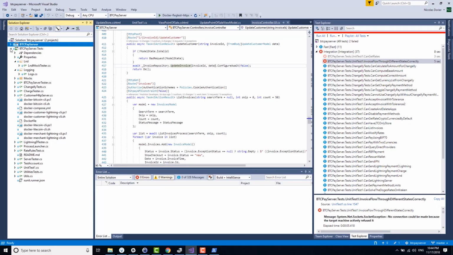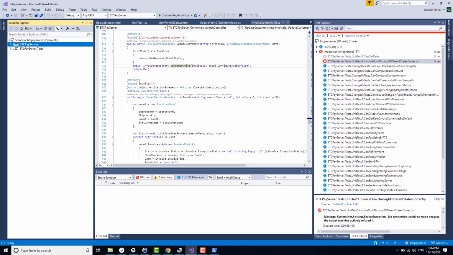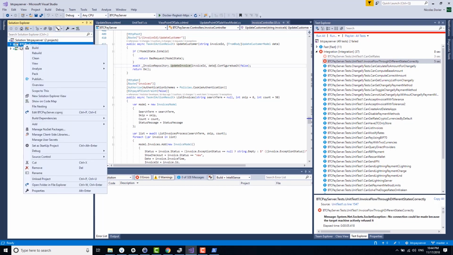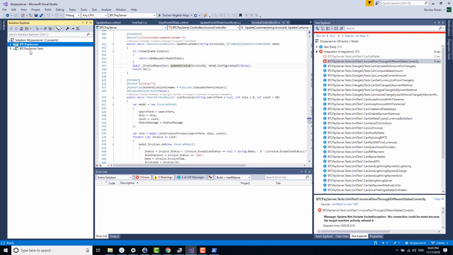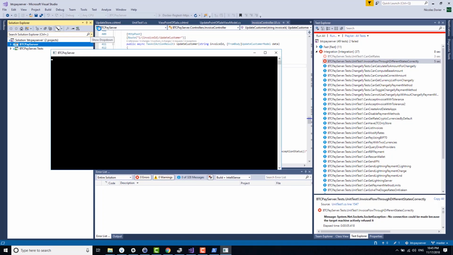From here, you can just directly run the tests. We'll do it later. But more importantly, you can start to debug. As you can see, if you are using Visual Studio 2017, you can right-click on your project and set as startup project. You see that here, set as startup project. My project is in bold, so you can see the main project. And when you run, in Visual Studio 2017, it's F5 to run in debug, or here, start debugging. It will start BTCPay Server with the debug profile.